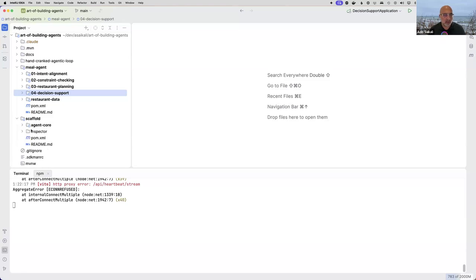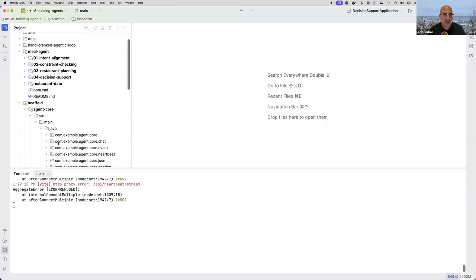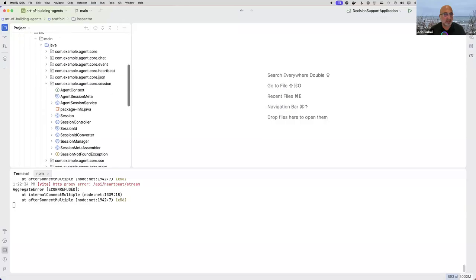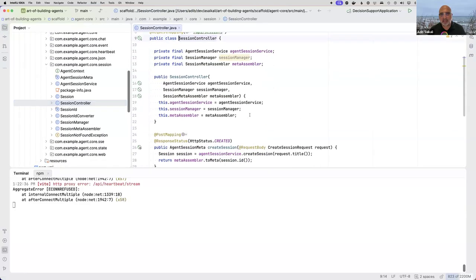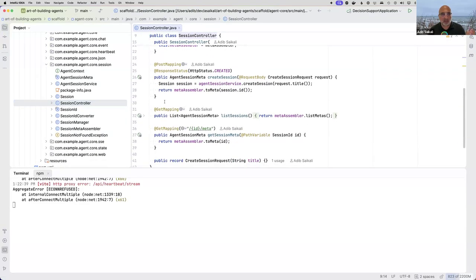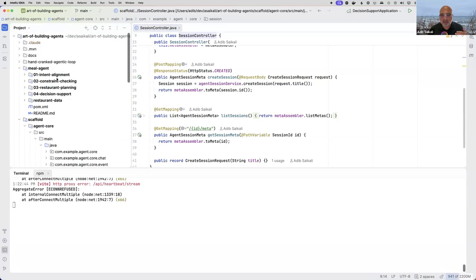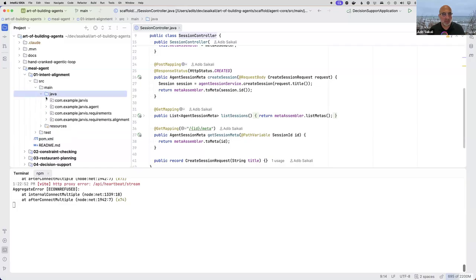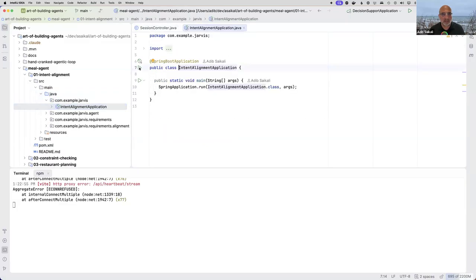In this case, in order to make it easy to build this demo sample, we've got the inspector here. That's part of the scaffold project. And then there is a library here that's got some controllers and things like this to make it easier to have the JavaScript front end call. And so we don't want to have the noise of the mechanics of that. And so there's a very lightweight demo scaffold that allows us to do what we want. So what I'm going to do here first is we will go and we will run this application.